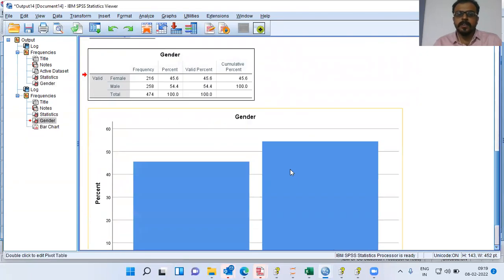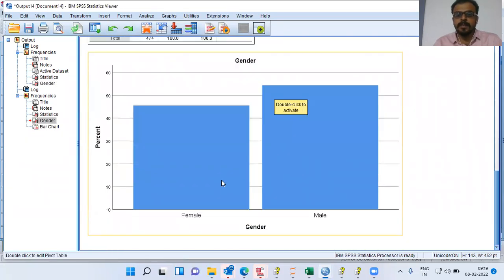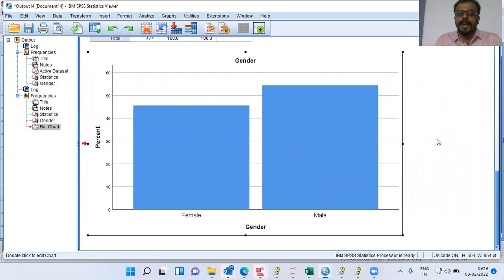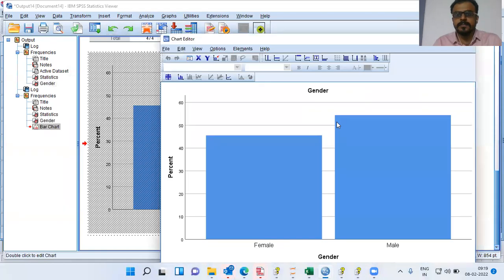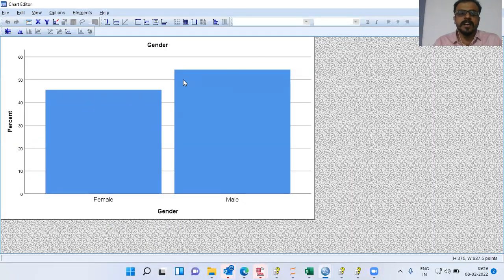You're familiar with this particular table. The same thing can be represented through a bar chart the way you are seeing now. What you can do is activate the chart by double clicking on it. Once you double click on the chart, to the left-hand side top corner, you have an option which is called data label mode. I hope you can see this option, data label mode. Please click on this option and click on each of the bars.